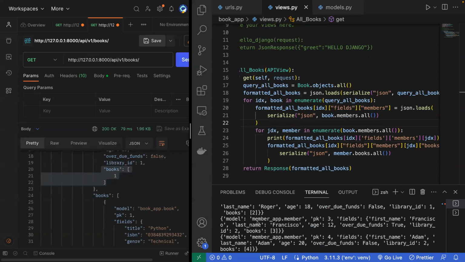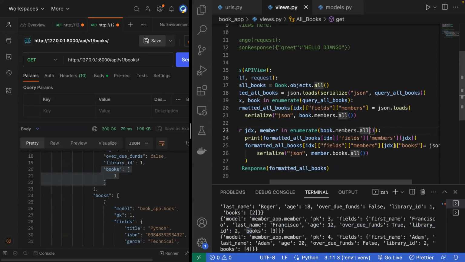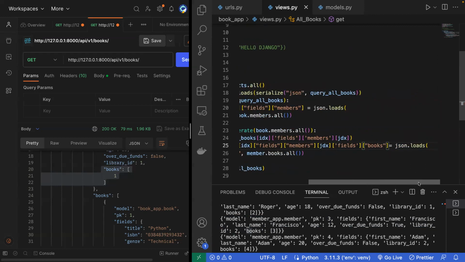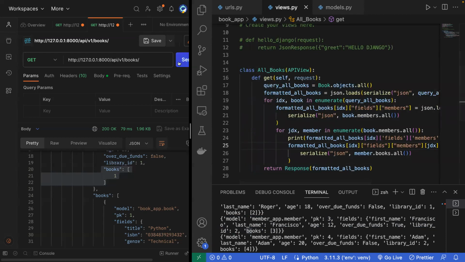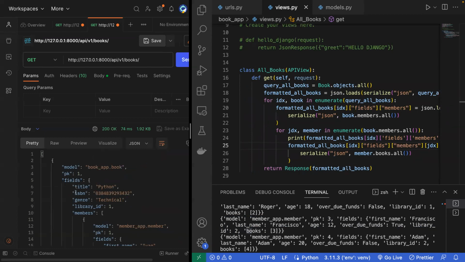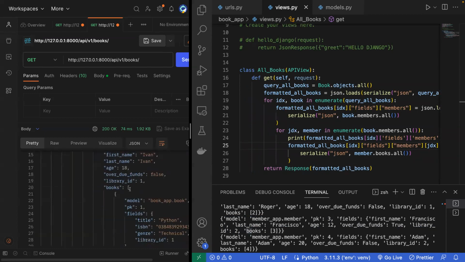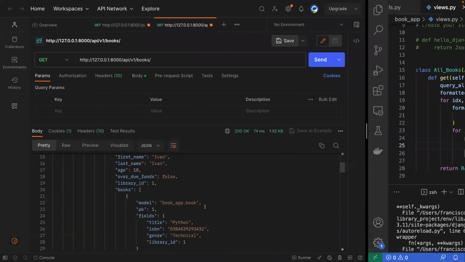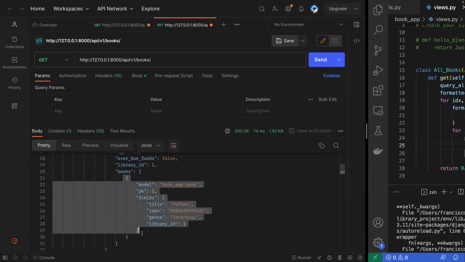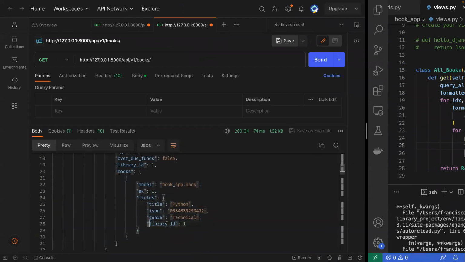Okay, so now if I send this request, we can see that it's coming back correctly. It's grabbing the correct information. Okay, and then after that, I'm saying, oh, I missed the key of fields. Okay, now that should do the trick. Okay, again, so we have fields, it goes into members, iterates over members, and then once we see it get into books, that's when the book is now replaced for the dictionary again. And now we hit this infinite loop that we could continuously ping one and another and just keep going into the nesting.